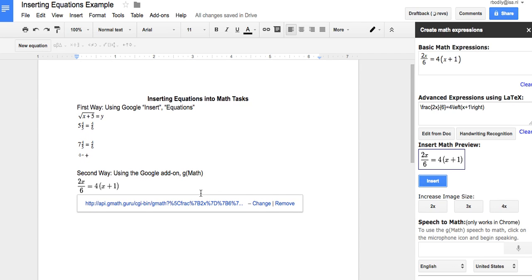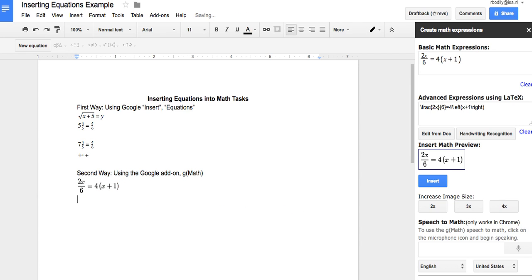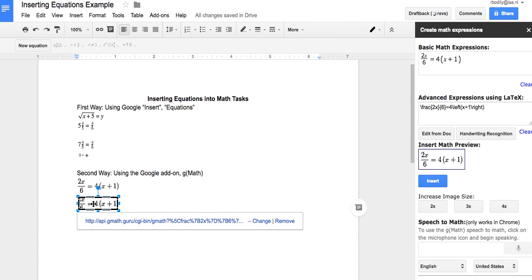If you have a similar equation that you want to do and you want to do the next line showing your calculations, you can copy this. I just did Command C to copy it and Command V to paste it. And then if I double click on that, I can actually change it to something different. So let's do 13 instead. And now this is the new one that I want to preview, and I can now insert this.